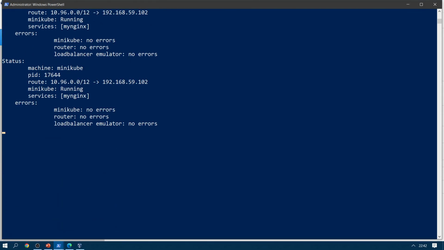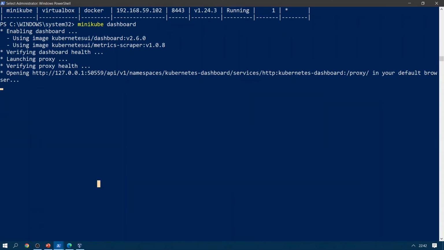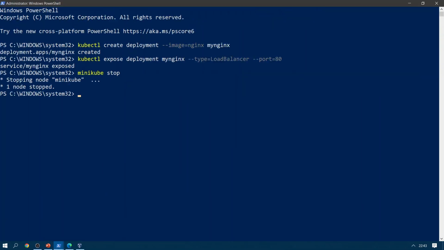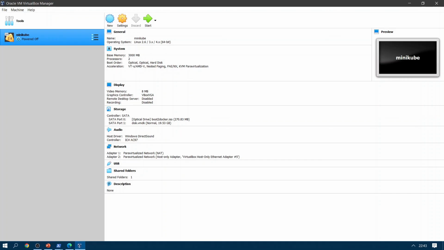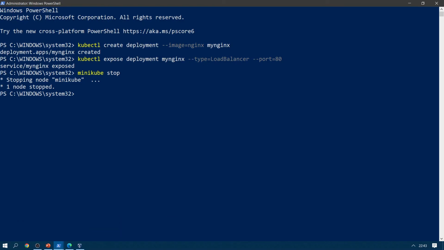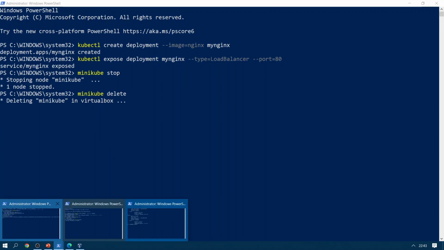Before that we will close this operations as well and the dashboard one. So if we see here, one node is stopped, here the Minikube is powered off, and the next operation we can do is minikube delete.